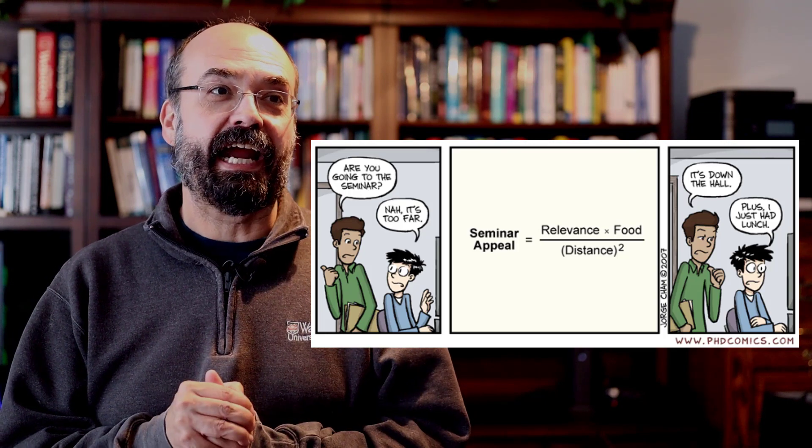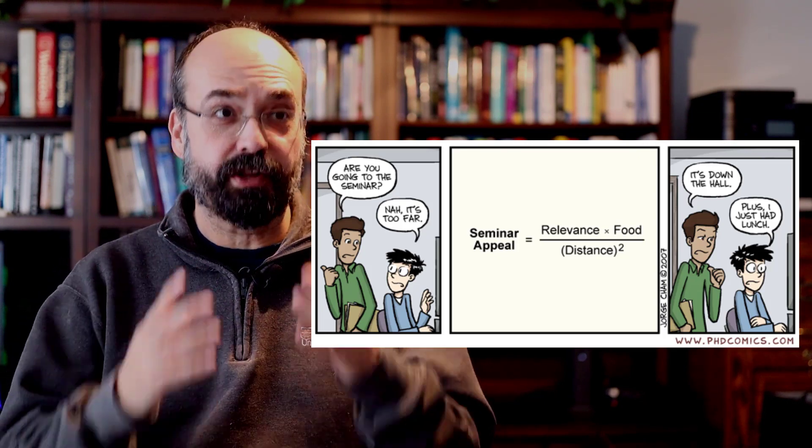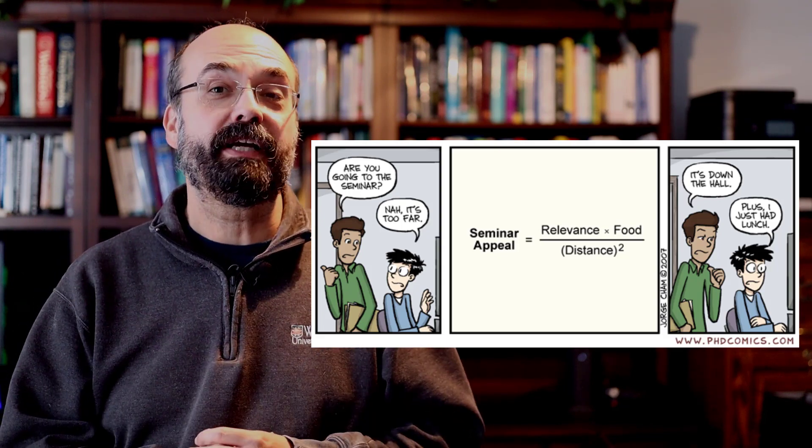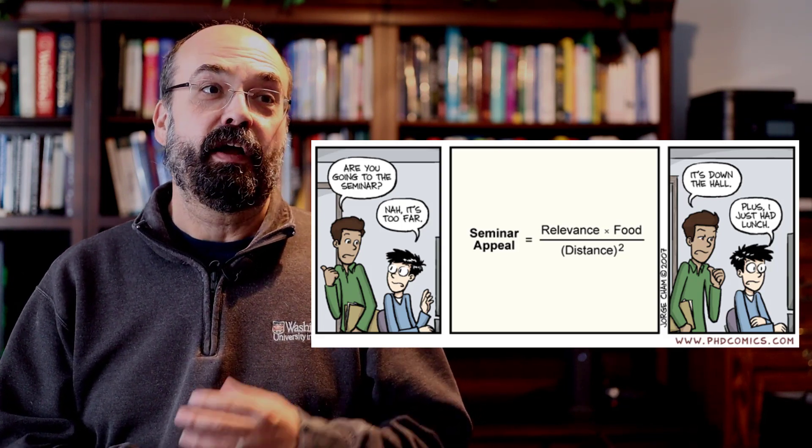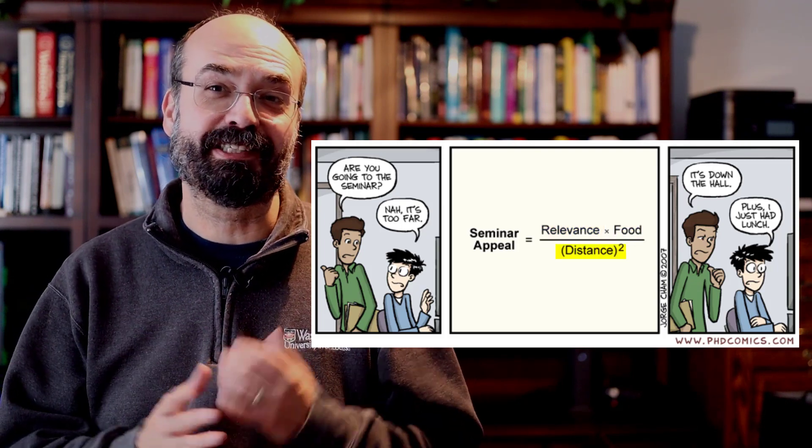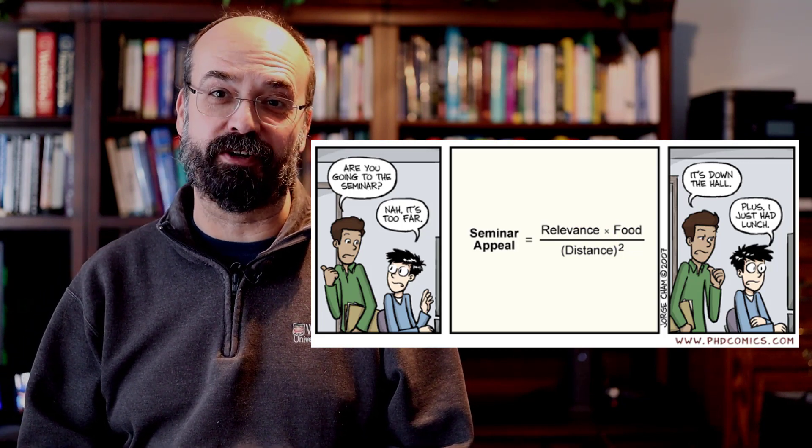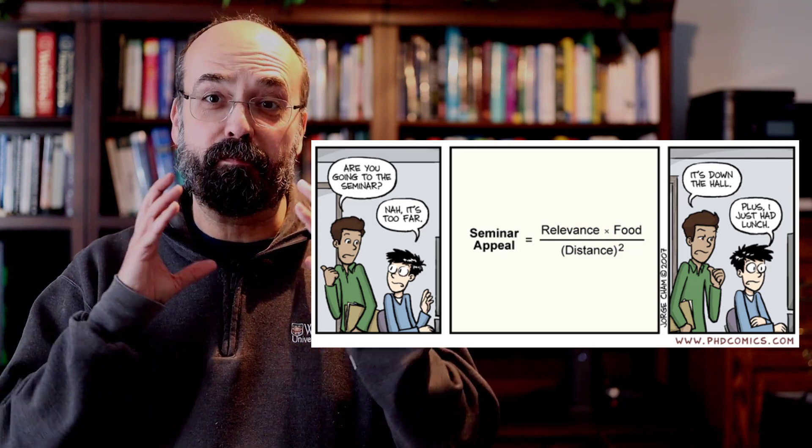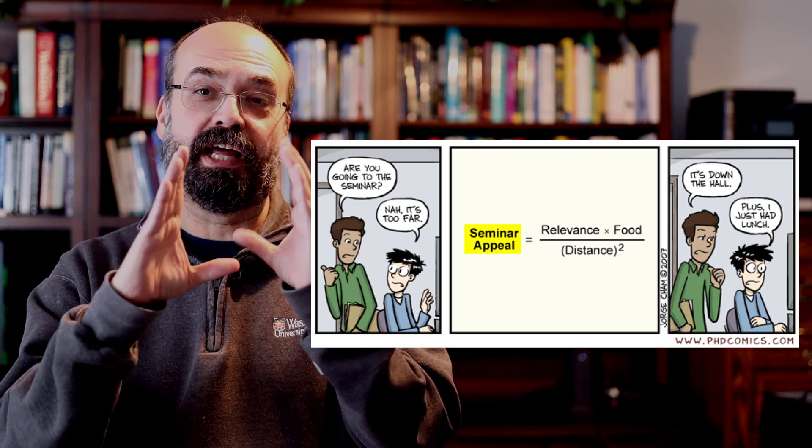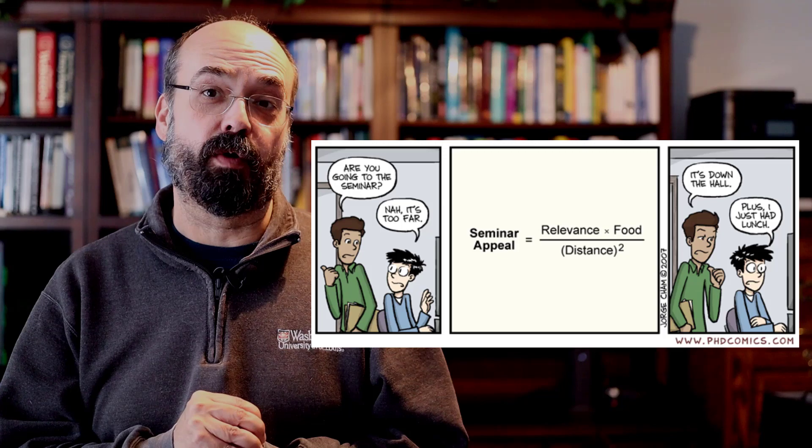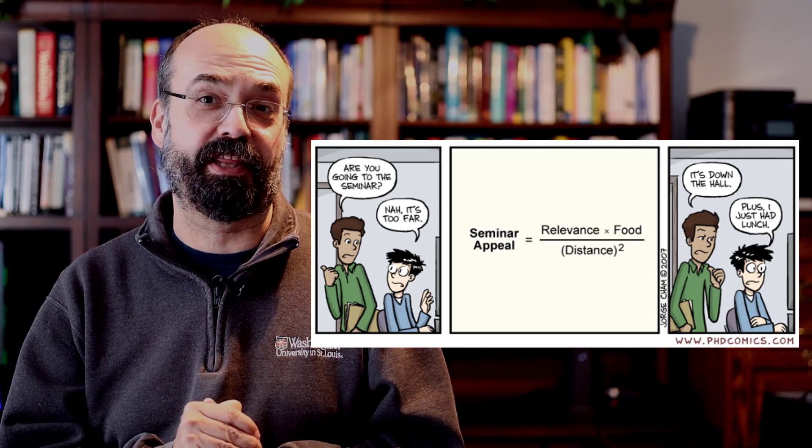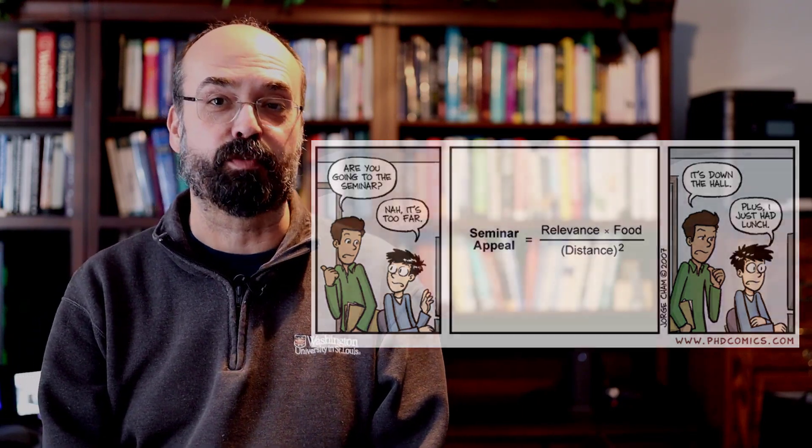So these are the three inputs. And to make it more simple for your model, the human mind in this case, to grasp, we use that formula to combine these: relevance of the information, food quality, and how far away it is. All three very important things to decide if you're going to go to a meeting or not. And reduce those, kind of like feature reduction, it is feature reduction, to one particular value that's now going to go into the model. And you'll probably still send those other three. And it'll be correlated, so you have to deal with that in models that need that dealt with.